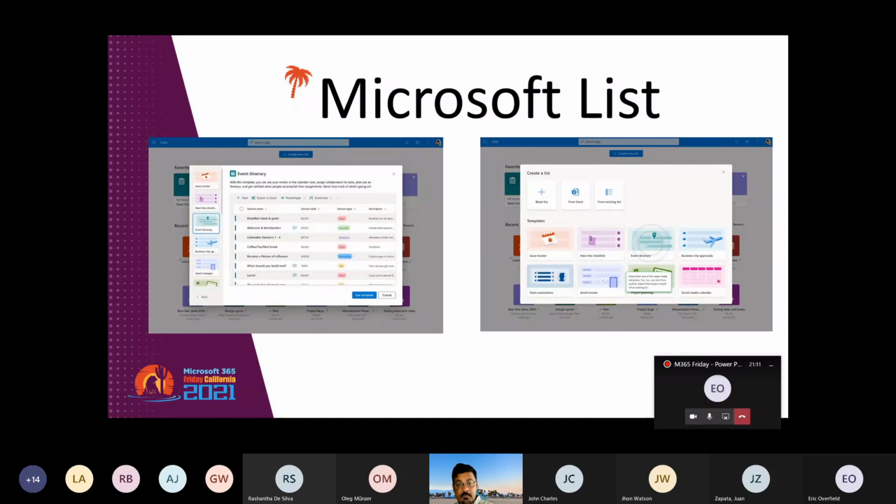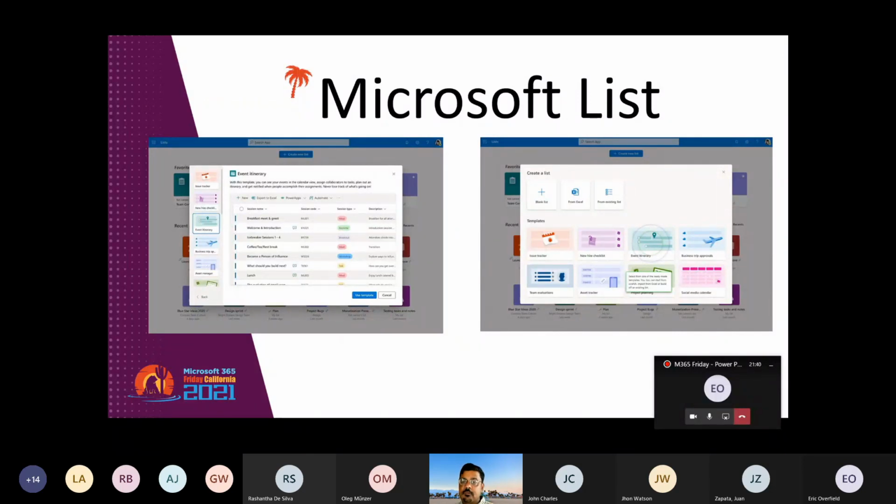And the most important thing is that they have built some pretty cool ready-made templates, and based on the template you can cover whatever your requirement is.